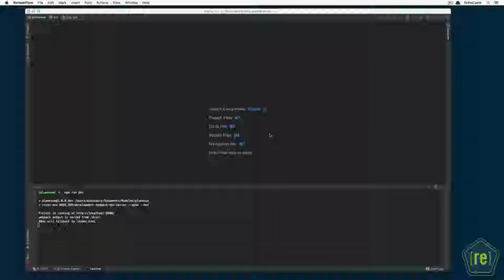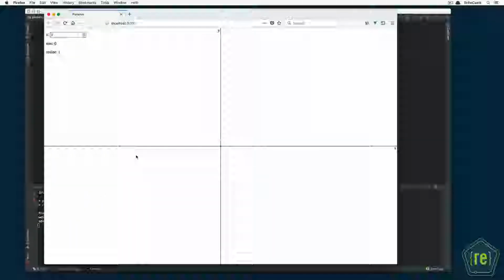Now that we have the basic functionality of our app working, what we want to work on now is making it easier to configure the different options we might want to have for our app. So I am in my project folder and I have issued the npm run dev command. So in my browser, here is where we left off with our app.